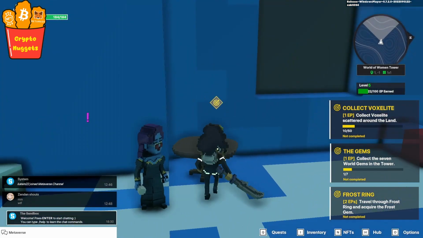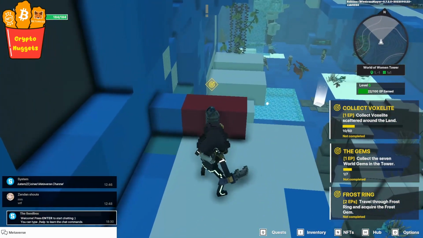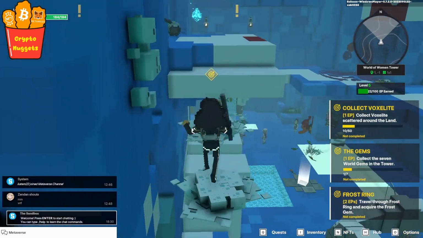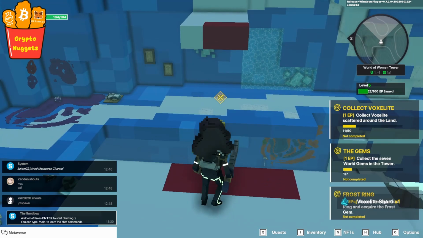Speaking to this lady over here, she'll tell you to grab this canteen, and when you put the canteen down by pressing E, it spawns in ice platforms that you can use to jump up, only on the sections where the ground is highlighted red, though.